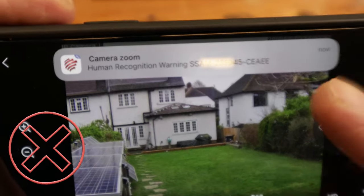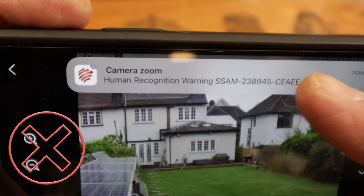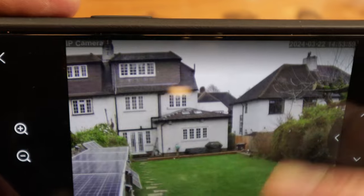There. Now that's a false alarm right there. It says human detected, but there's no human in there.